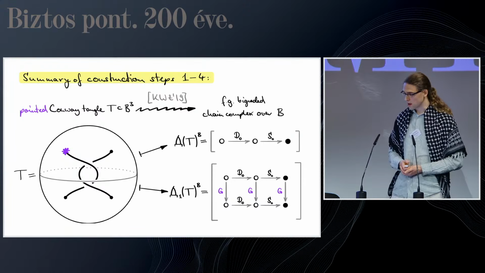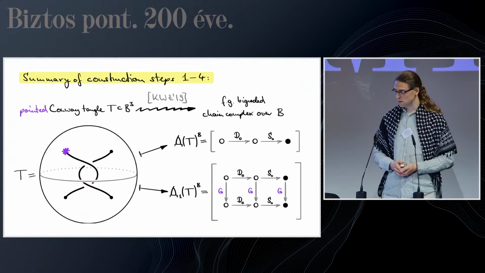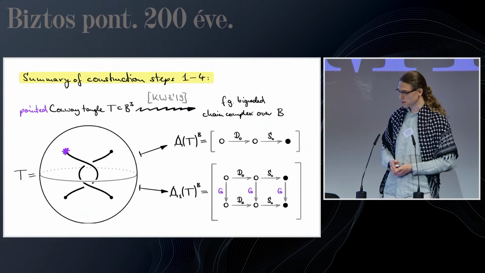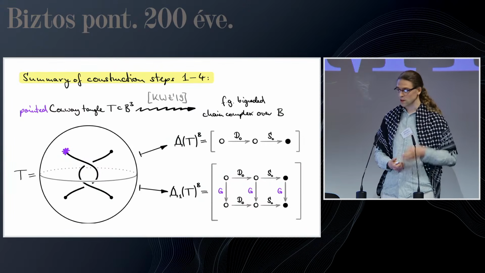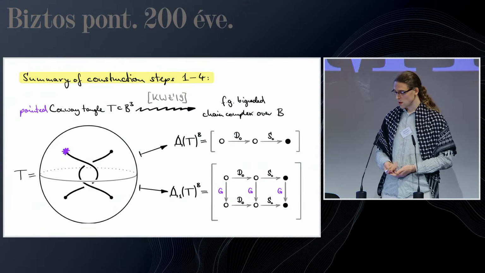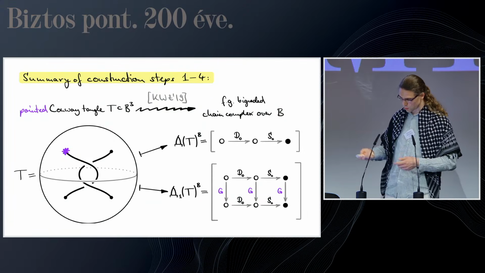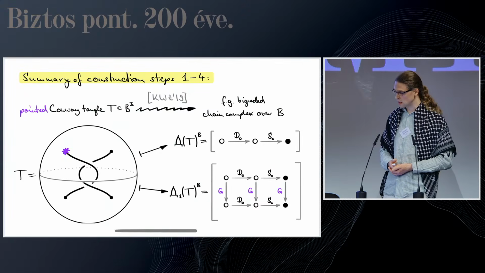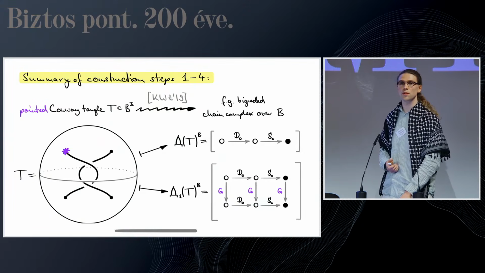So what we've seen so far is a tangle invariant that takes values in finitely generated bigraded chain complexes over this Bar-Natan algebra, over this quiver algebra. In fact, we get two invariants. One is just the mapping cone of the other. I think that's all I wanted to say. And we know how mutation works: we just add minus signs to all the d's in the first invariant. Okay. Any questions up to this point?